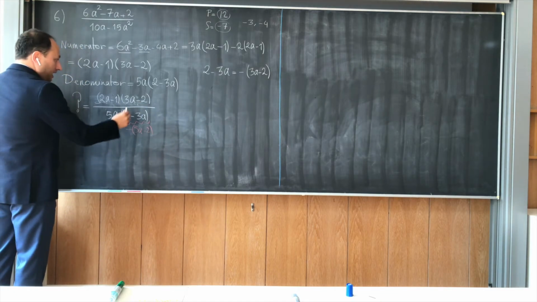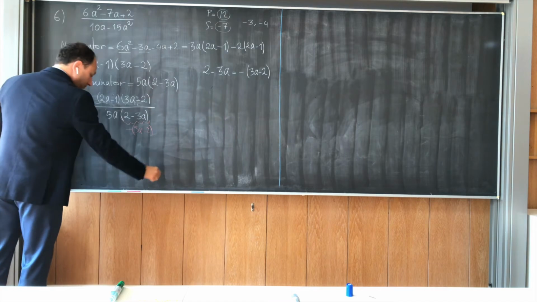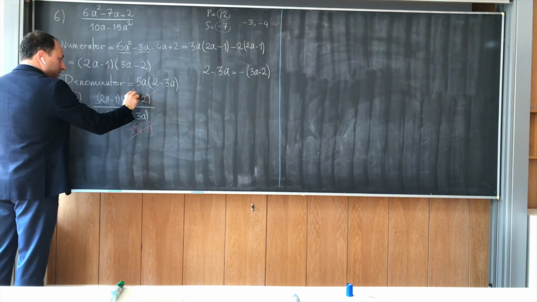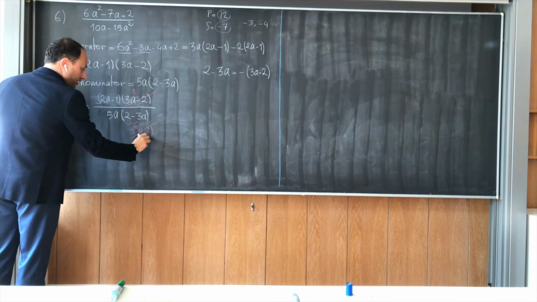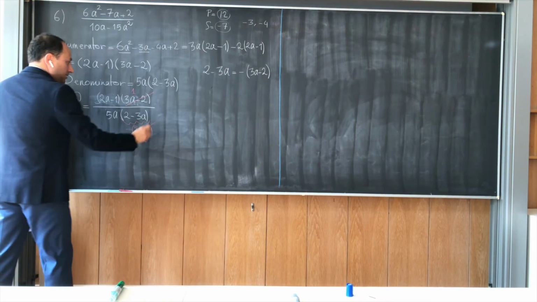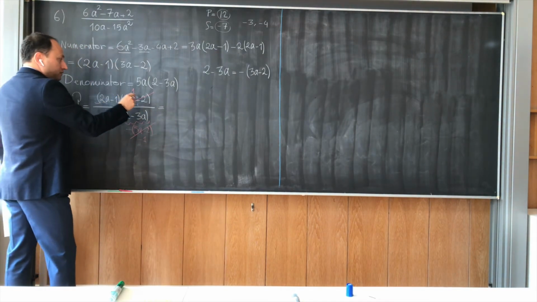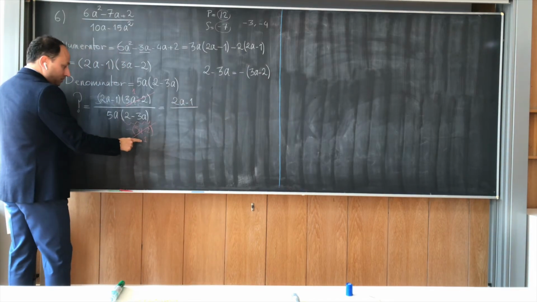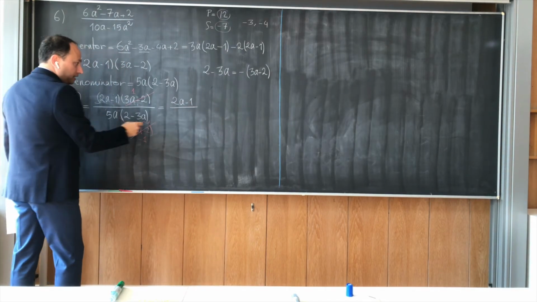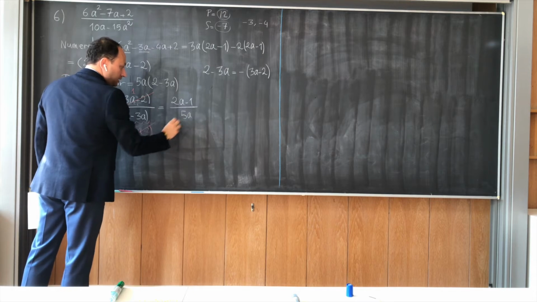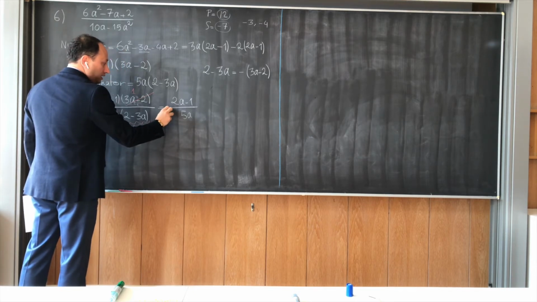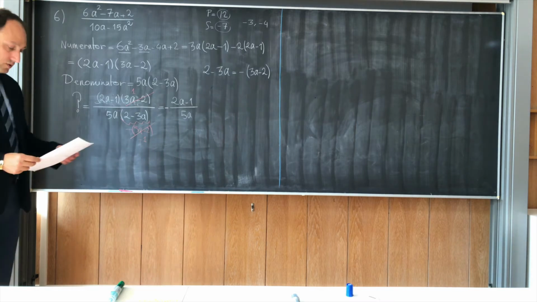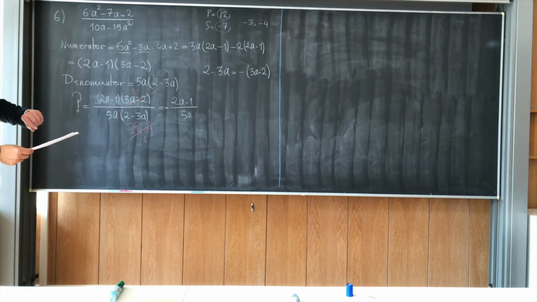So it means that I can simplify this factor with that factor. So here 1 is left, but here because of this negative sign minus 1 is left. And then 2a minus 1 times 1 is just 2a minus 1, and the denominator would be minus 1 times 5a. I prefer to write 5a here. Instead of putting negative sign here, I prefer to put negative sign there. Yes. So that is also something that you need to know.